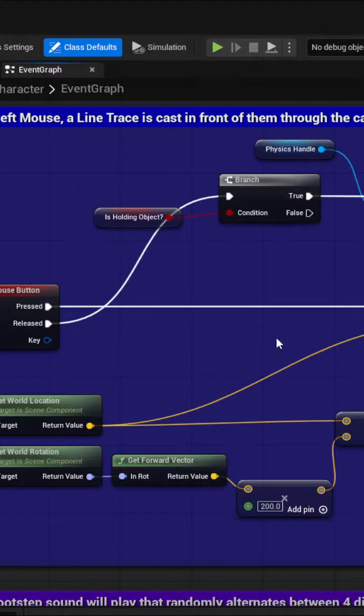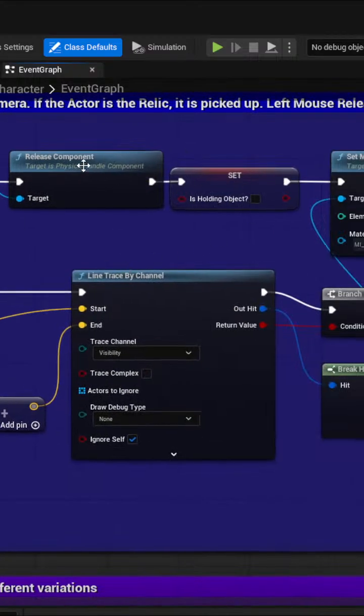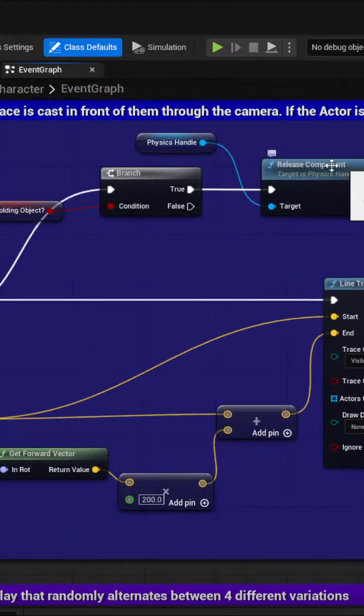So we want a line trace when the player is basically looking at something, so it highlights the object. So that's to do with picking and dropping up.